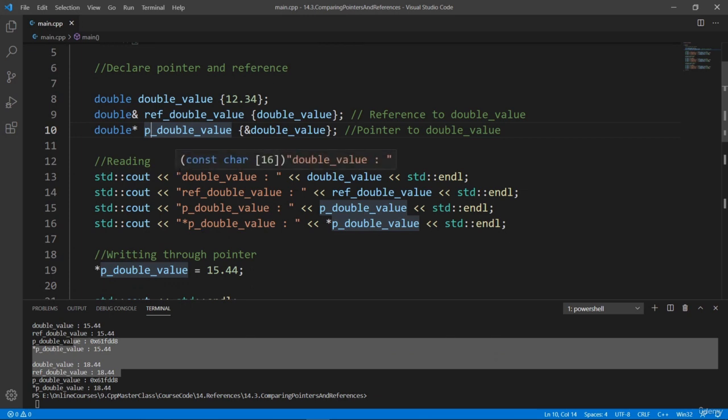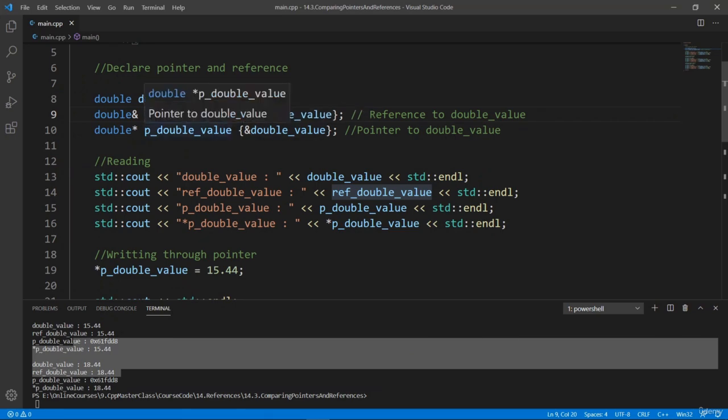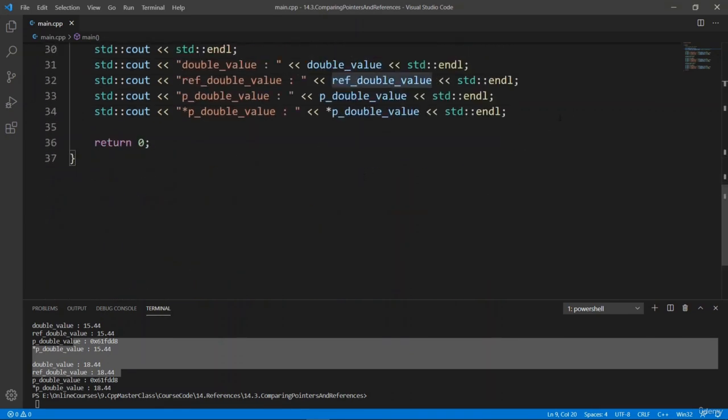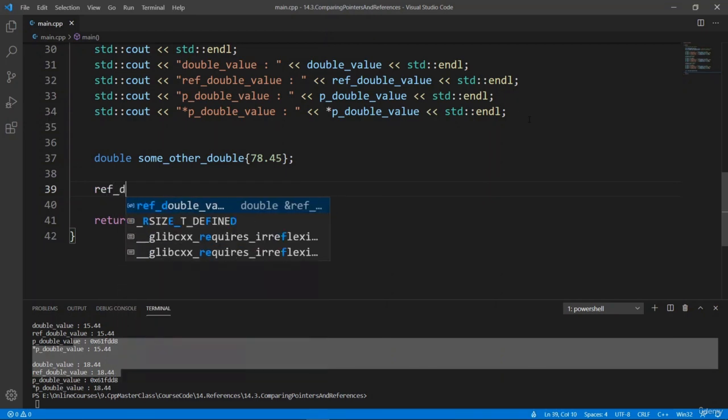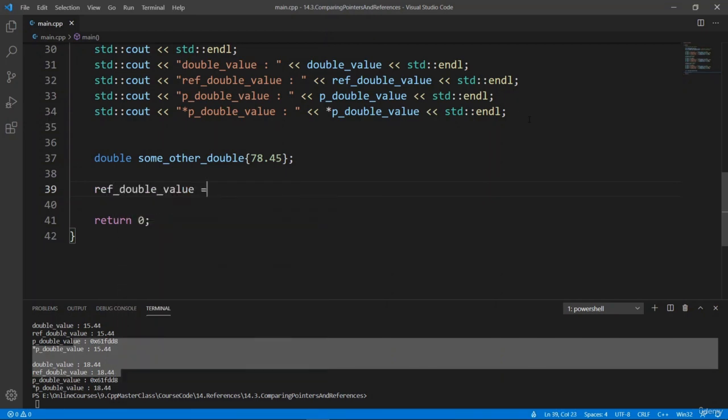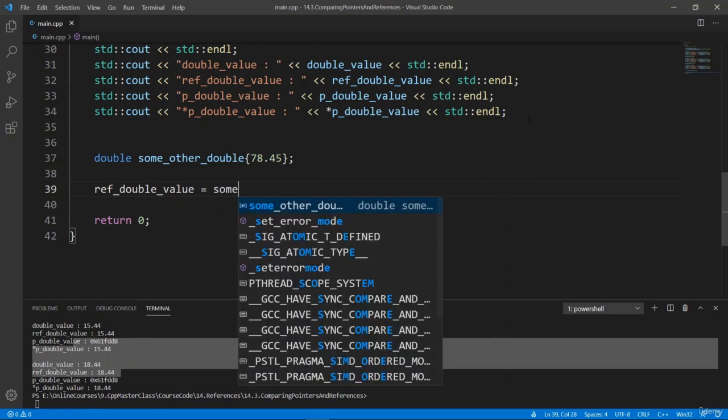Another thing I want you to see is that you can't change a reference to reference something else in memory. For example, here we have our reference, which is ref double value. If we try and make it reference something else, we're not going to get that result. Let's go down and try to do that. So we're going to set up another double variable. If we try to make our ref double value reference this guy, the syntax that comes to mind is saying ref double value and assigning it some other double value here.